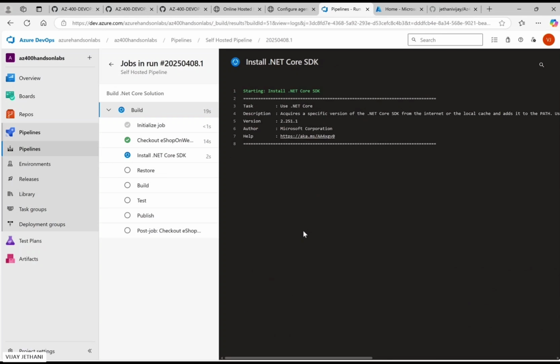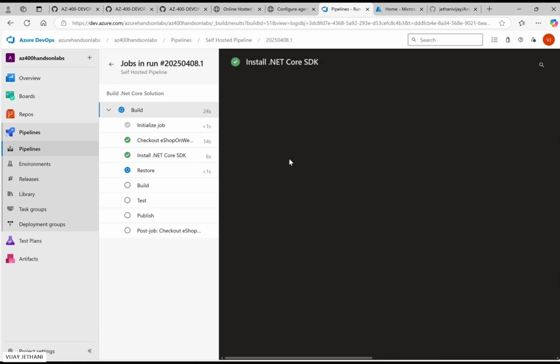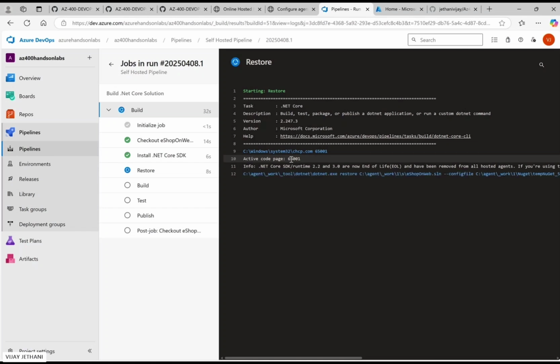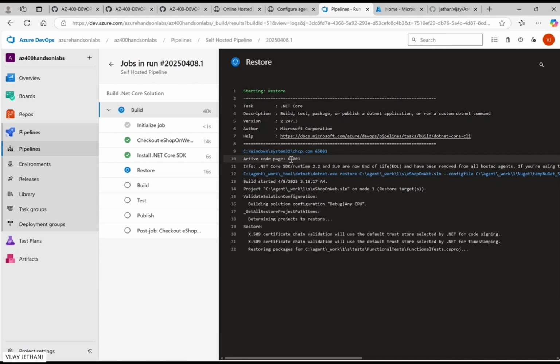This is the first step which we talked about. You have to install this because it is our self-hosted agent, and not only this, if you are running Java or any other binaries on your own agent, you have to get that SDK installed. It should have complete binaries before it can run any CLIs. Remember, this is a clean slate machine. That is the reason we want to do that.